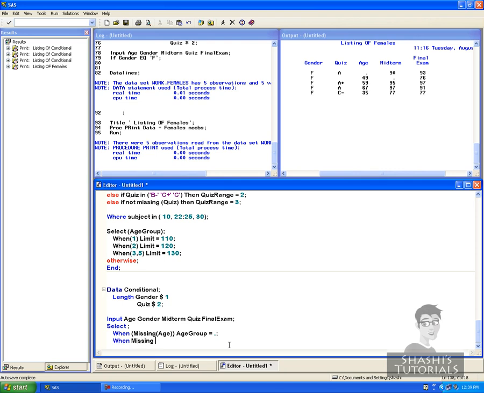When, sorry, not missing, but when age less than 20, age group equal to 1.